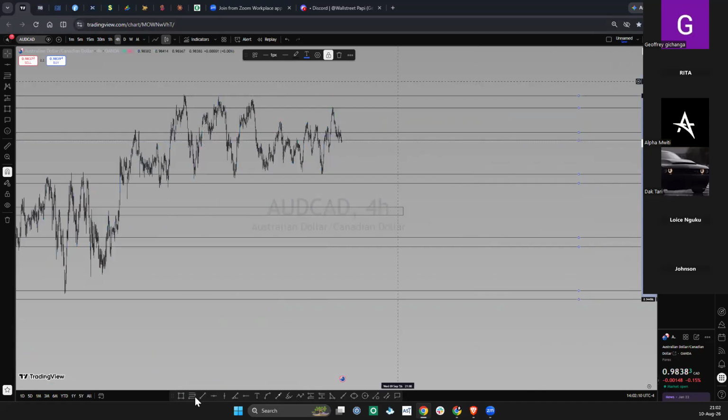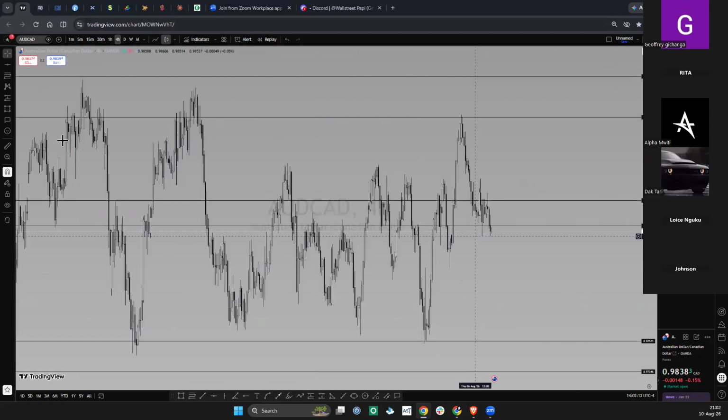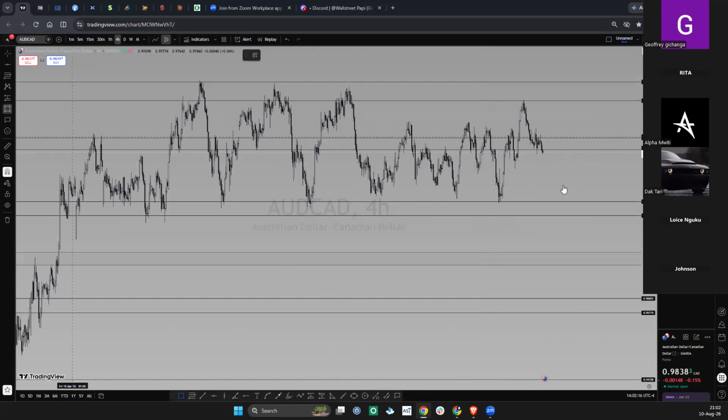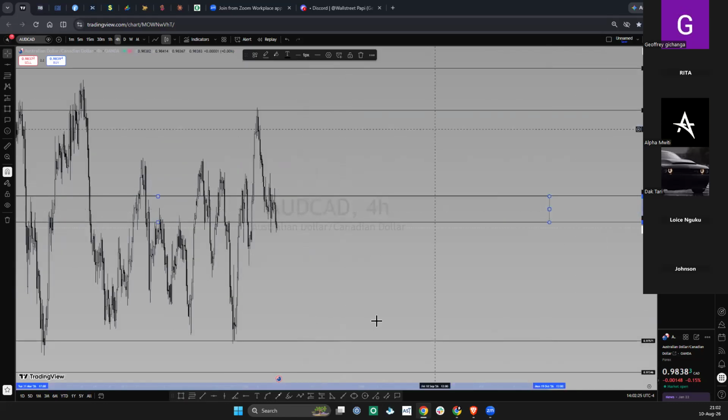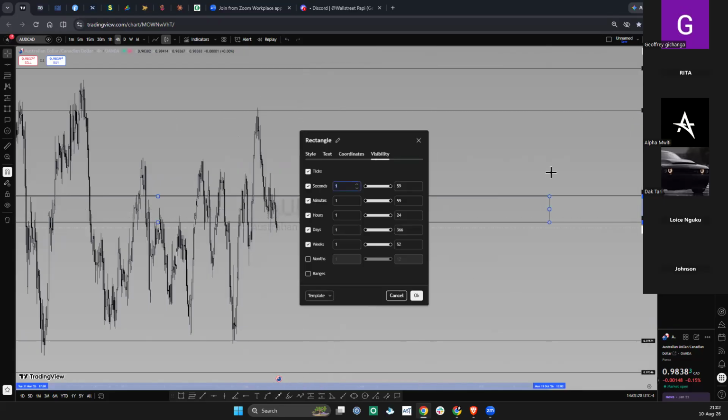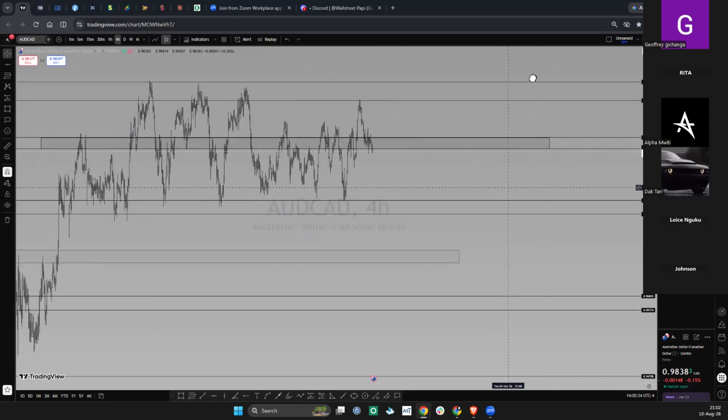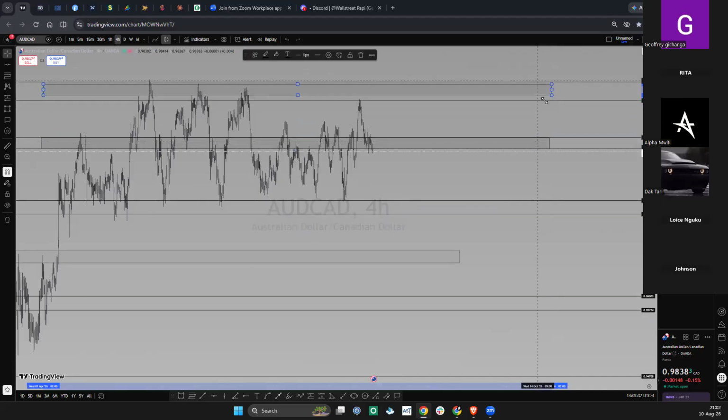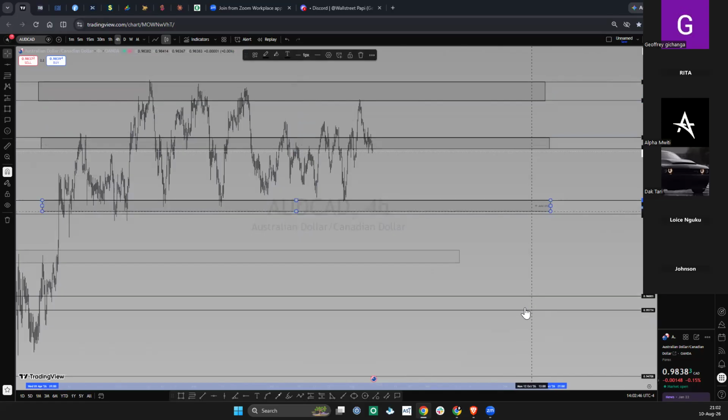Okay, we come back in and draw this. Identify the zones clearly. Yeah, that's better. We have that one, some other. You can drop the one here. Then you can drop this one somewhere.